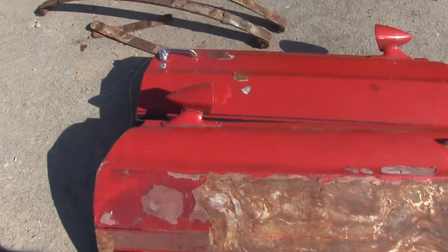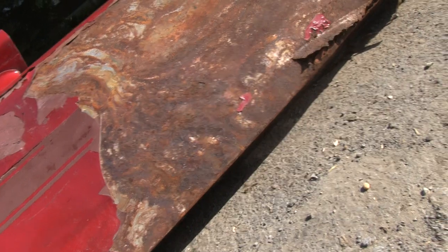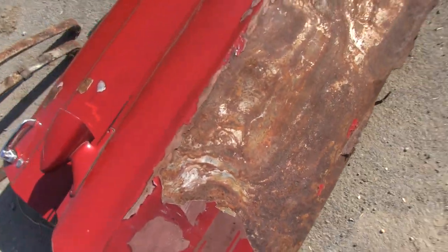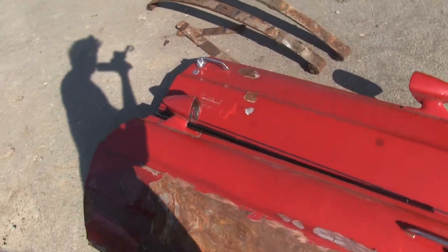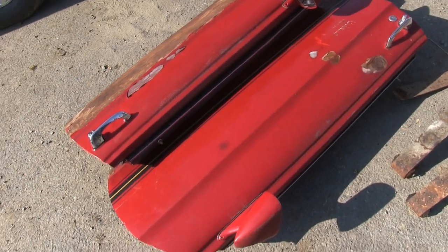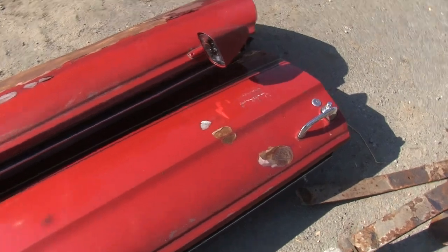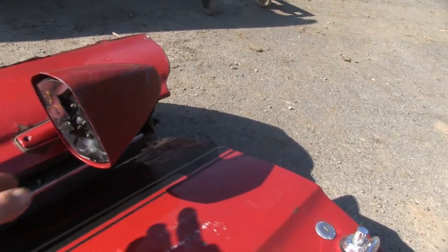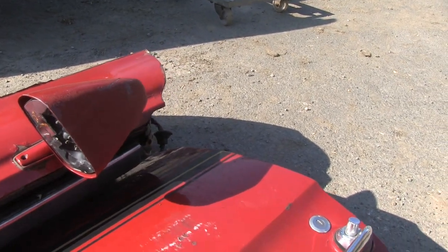And we have these old doors. Not because I want to reuse those doors, they're all rotten on the bottom, but I want those racing style mirrors, which are the more expensive options as far as mirrors go. This one, the lens is broken, but it's easily replaceable, and the mirrors are in pretty good shape.